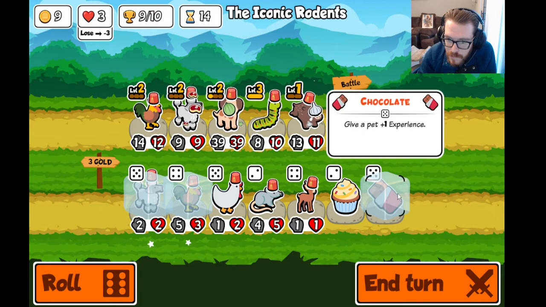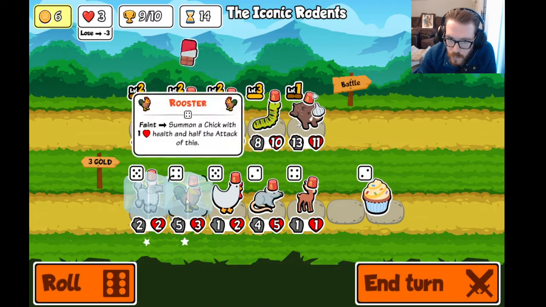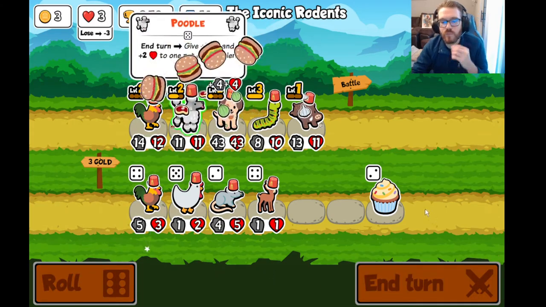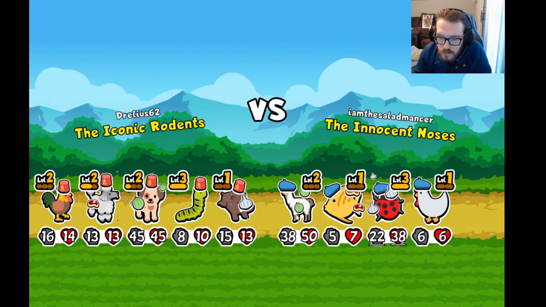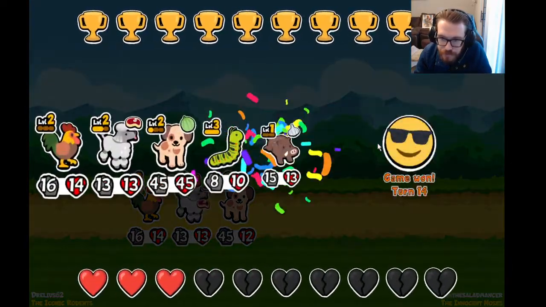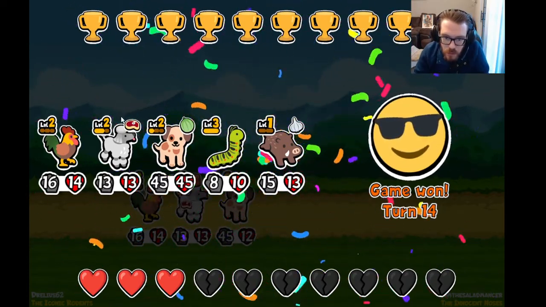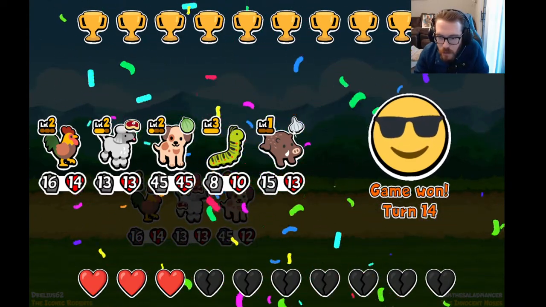All right, we are going to chocolate the, we'll go rooster, just in case we tie, we'll be ready for a level 3 poodle. It's a little scary, but our caterpillar is now a 45-45. There we go. Alright. And that is a turn 14 win with the level 2 rooster, level 2 poodle, almost level 3, level 2 puppy, level 3 butterfly, caterpillar, and a level 1 boar.